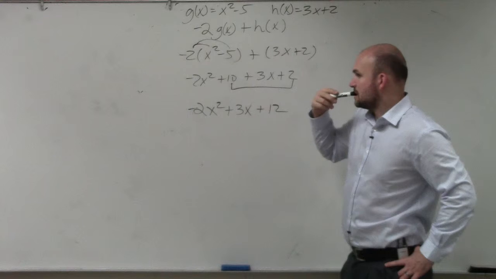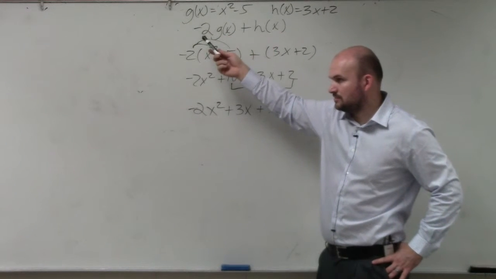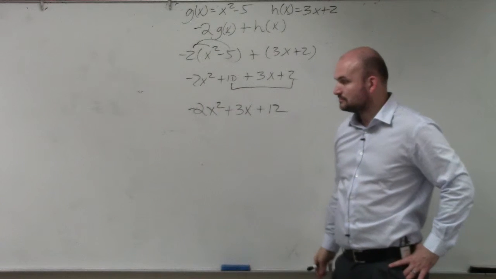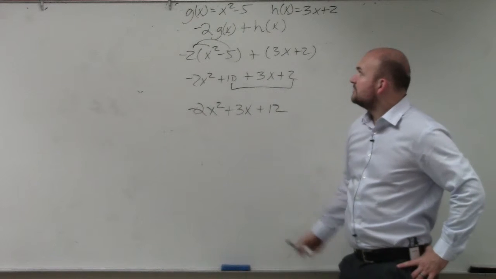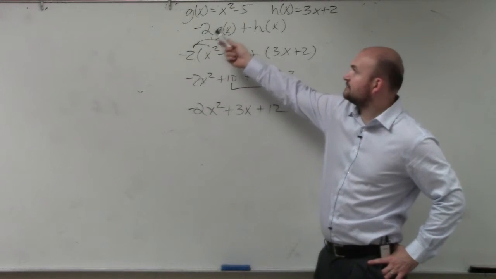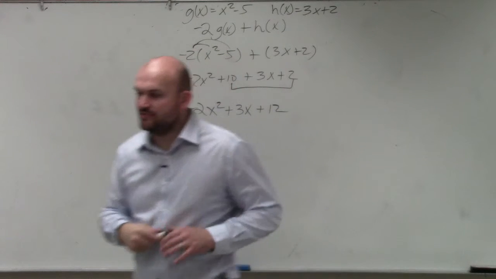Is that the common, like? Well, they're equal to each other. Is that the formula though? They're equal to each other. Yeah, I know. Is that the formula for it? It's not really a formula, you're just replacing something. Why don't you get the negative 2 then? That was the problem, negative 2 times g of x. That was the original problem for that. OK.